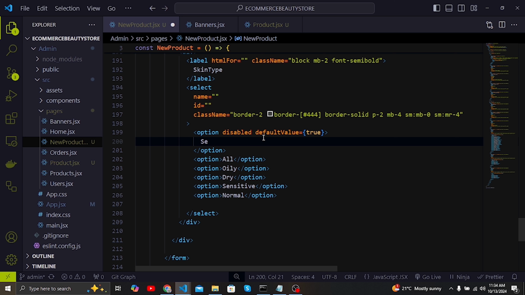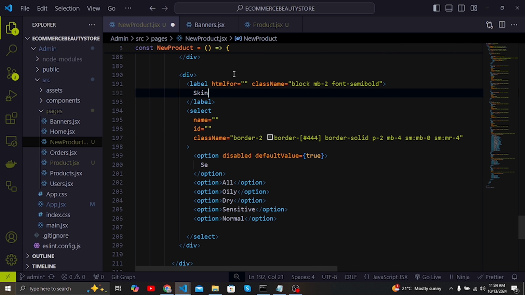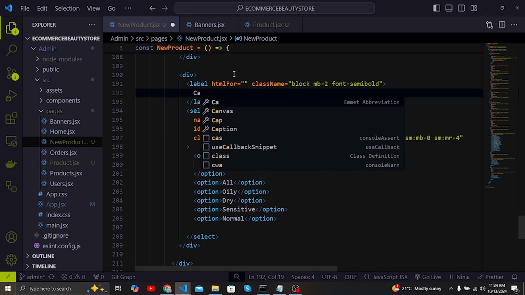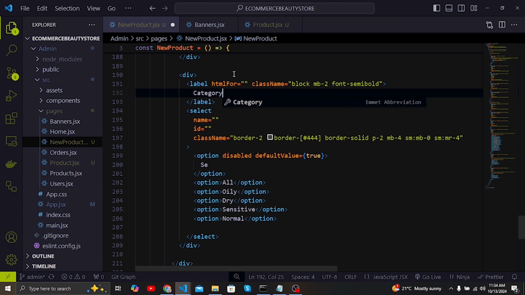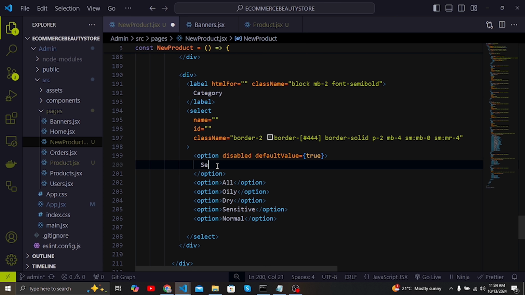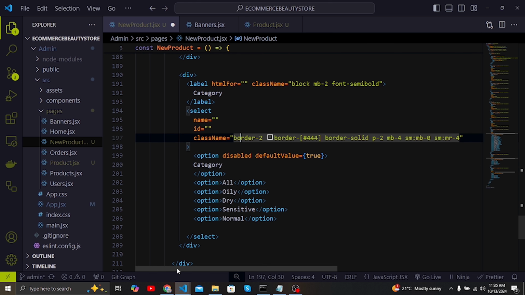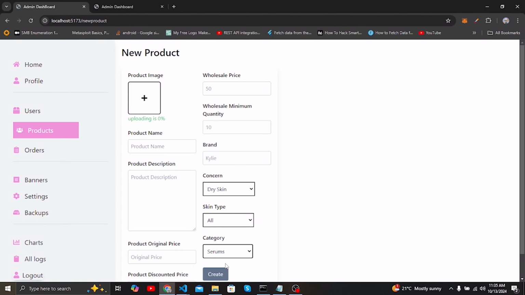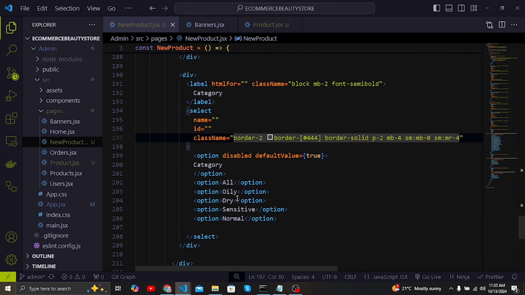Actually, let me just add here category like that, and then here this one will be category like that, and then here we can have, let's see the categories that we have. So we just have 4 categories, which is foundations, lotions, toners, and serums. So you can go ahead and add others.